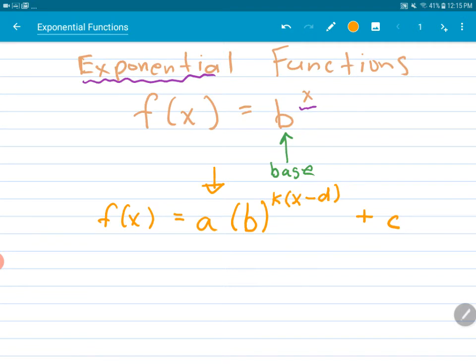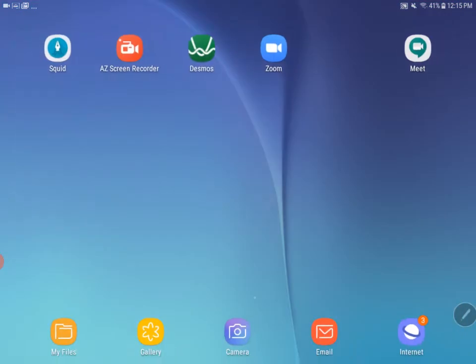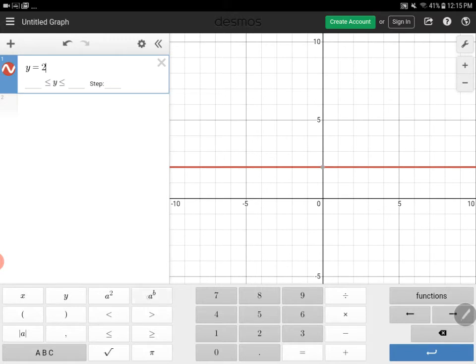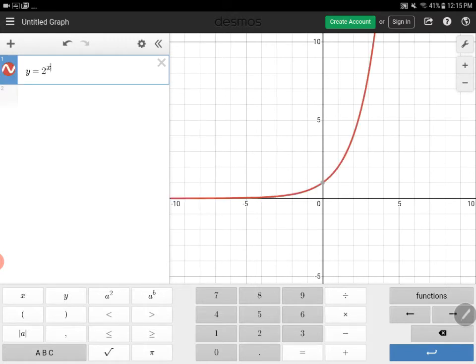So we're going to take a look at Desmos. And I encourage you to open up Desmos on your own computer so that you can play around with this yourself. I'm just going to help us set it up. So we're going to say here, instead of f of x, we're going to have y equals a. For now, we'll pick our base to be 2 so that we can just play around with the transformations. So I'm going to put here 2 to the power of x as our base function that we can compare it to.